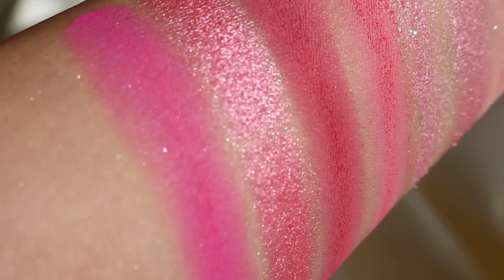I like the variation of pinks in here, so if you want a pink palette for the summertime, because I feel like pink is very summery to me, like any kind of bright neon colors is very summery to me, I think this is a really great pink palette. It would have matched my look perfectly today, but I feel like Cloud Spun didn't get talked about enough. I didn't even get to talk about it, so I want to show it some love here. I think it's a really great palette, so if you're into pinks, some bright, vibrant, fun pinks with some beautiful metallics and a glitter, Cloud Spun is a good one.